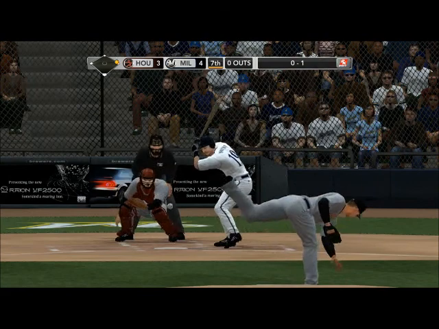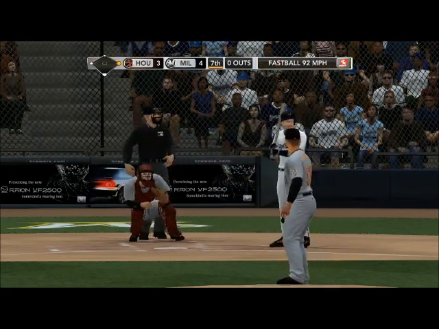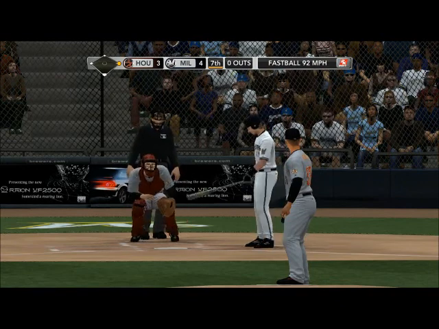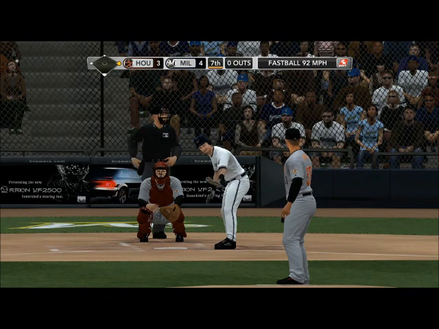Here's the pitch. Swung on the fastball. Couldn't get to it. 0-2. It's tough for hitters to protect both sides of the plate. You can't protect the outside and the inside, especially when you're throwing your fastball down and away.